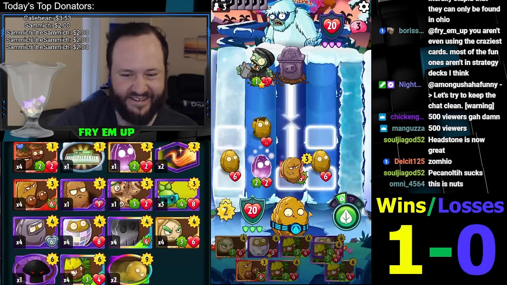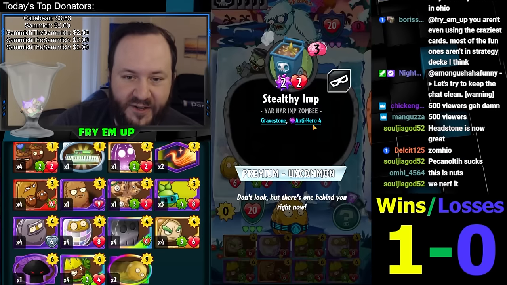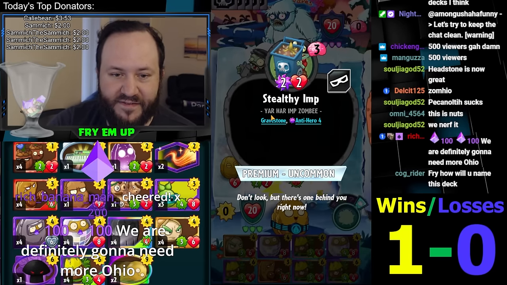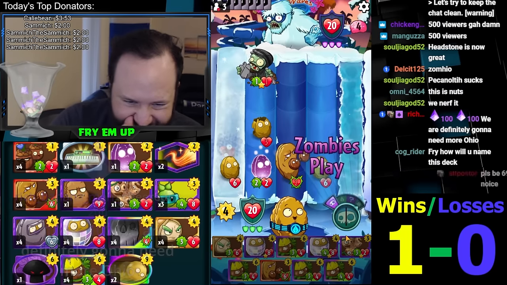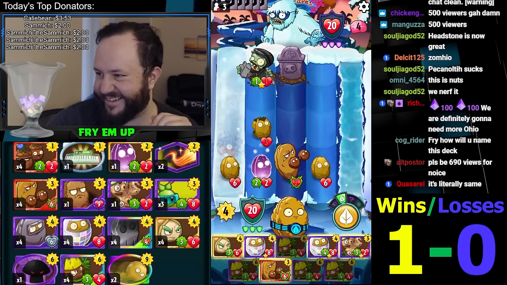All right, let's go for it. That's Anti-Hero 4. This didn't get any buff. His name is Yarhar Imp Zombie. We're definitely gonna need more Ohio. Something tells me this is not gonna be the last time I'm streaming this thing.